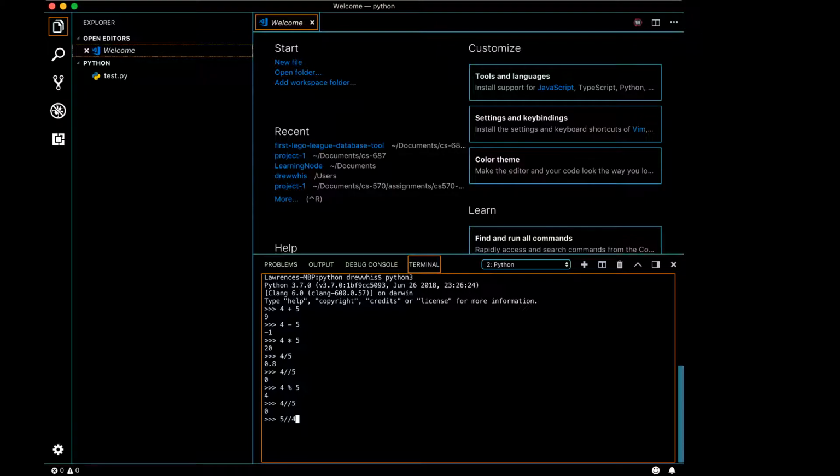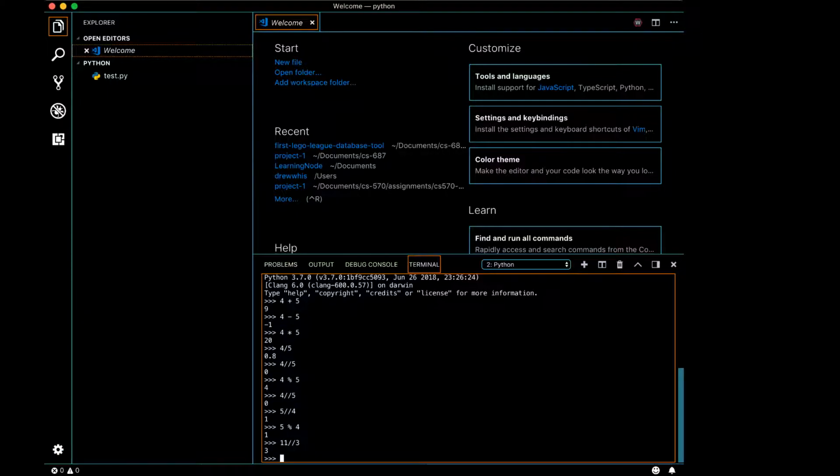4 goes into 5 1 time with 1 left over. So if we did something with 11, 3 goes into 11 3 times, but with 2 left over.